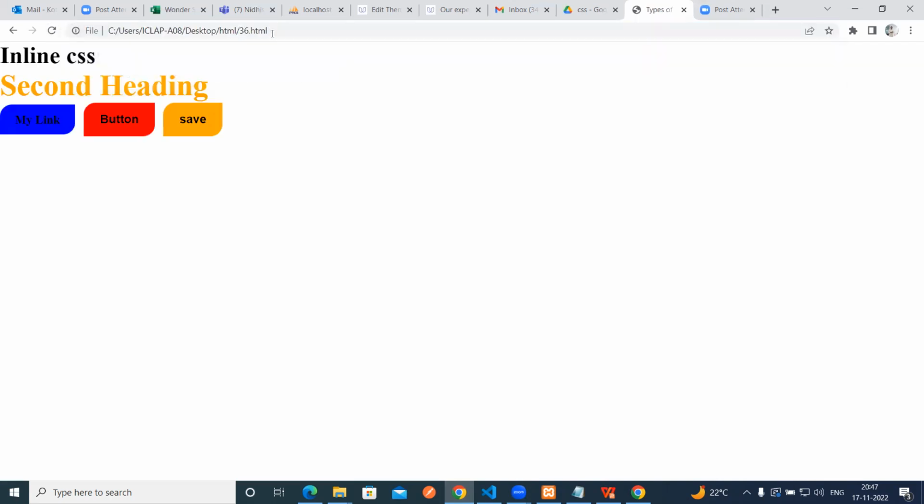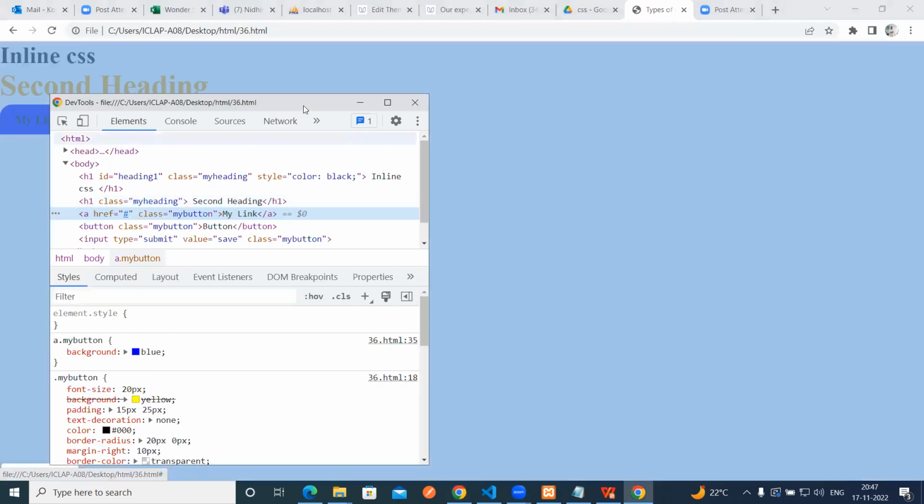If you want to change a block level element into an inline element, we use the property display inline. If you want to change an inline element into a block level element, we use the property display block. Suppose you look at the previous example, 36. Here we have buttons, and these are all inline elements.